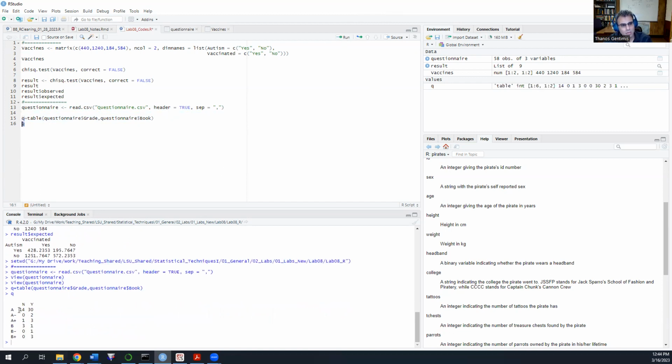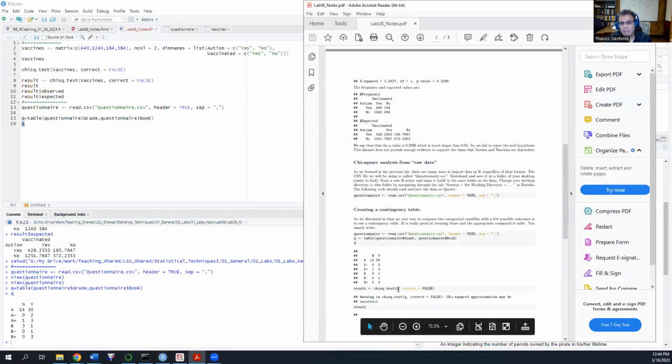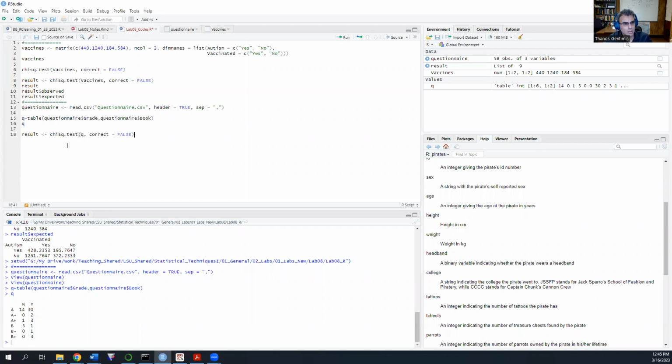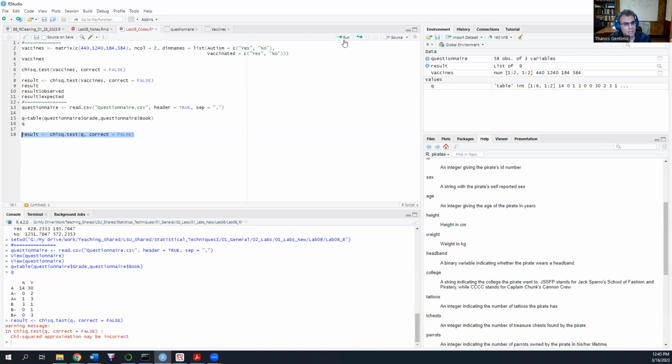Okay, so there you go. These are the possible answers of assumed grades, and these are whether or not the people used the book, and we're trying to figure out if there's any connection between them, right? Okay, so let's go ahead now and continue with the analysis. What you can do then is write a chi-square test straight up. Just apply the chi-square test to the table that you had before. And if you want to see the result, type result again and run it.